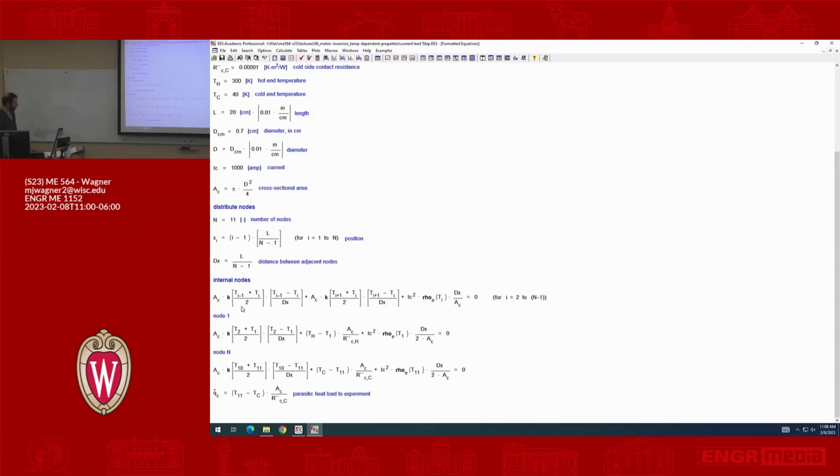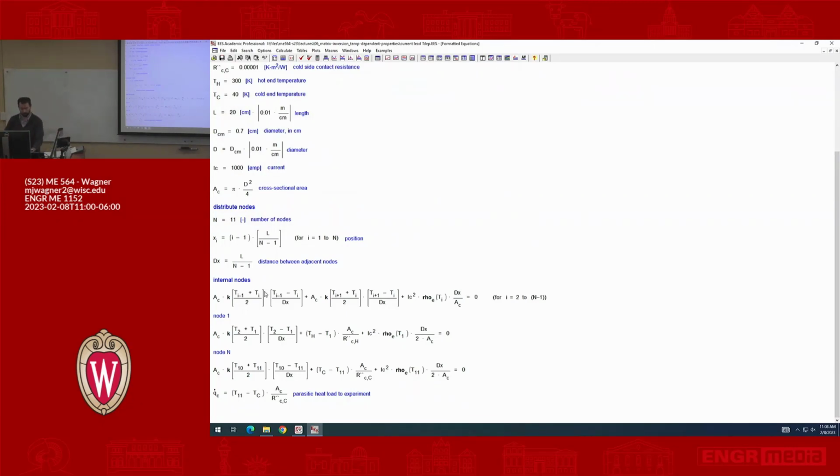What you'll notice by looking at this, though, is we're solving for temperature. Temperature is included as an argument to this function. So this is a really highly implicit set of equations. EES has no problem with that. It can deal with it. As we go to other solution techniques, we need to have explicit solutions for these. But for now, you just plug this into EES and it'll solve it.